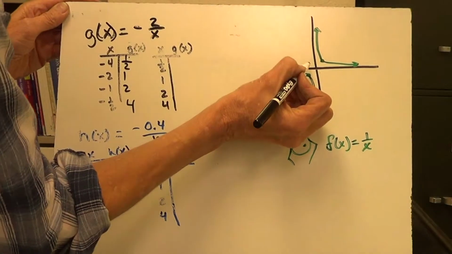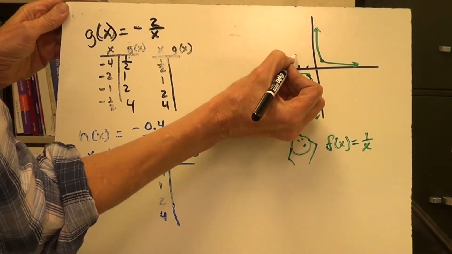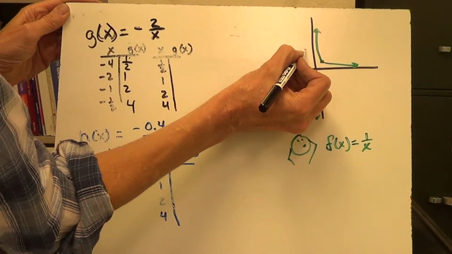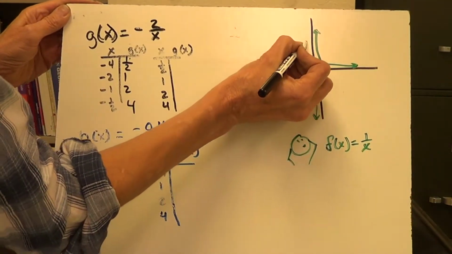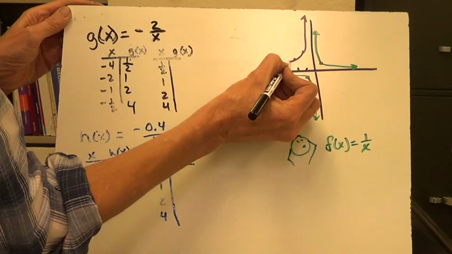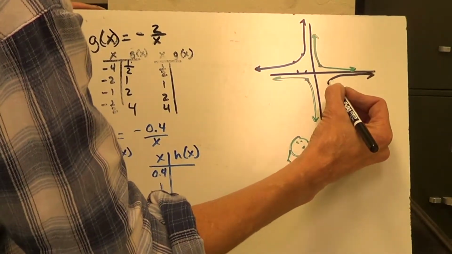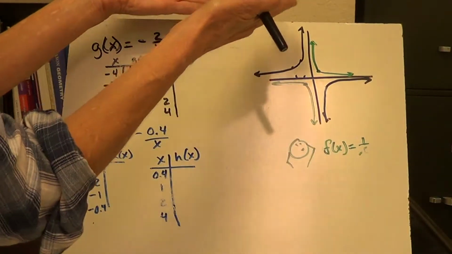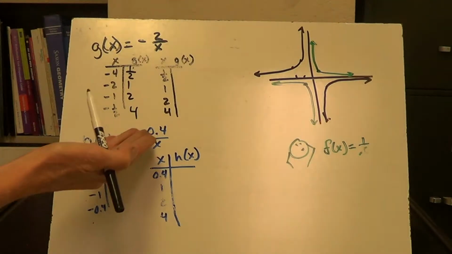It's still stretching. It comes out here to negative 2 and goes up to 1. At negative 1, it's up at 2. So it's still stretching the distance across the origin, but now we're in this quadrant and this quadrant. I didn't go ahead and put in those points. You can if you want, but it's stretched and it's gone to the second and fourth quadrants compared to the parent function.